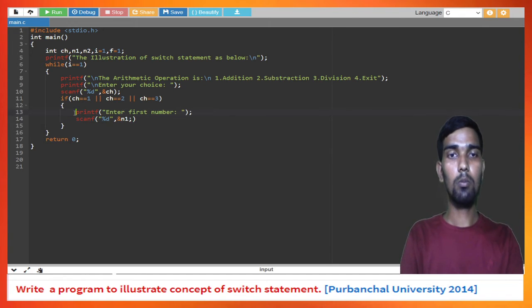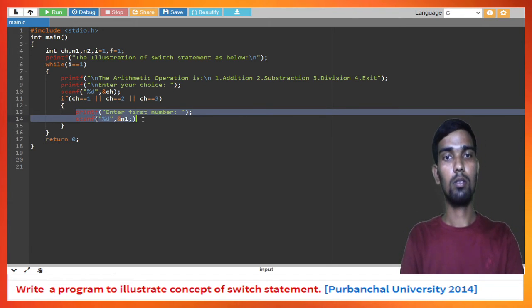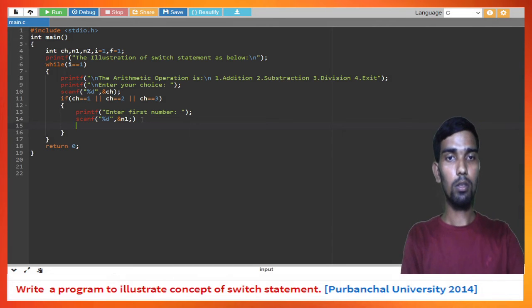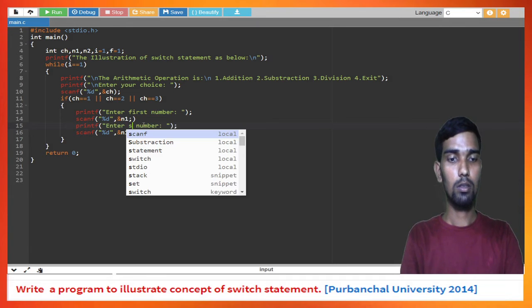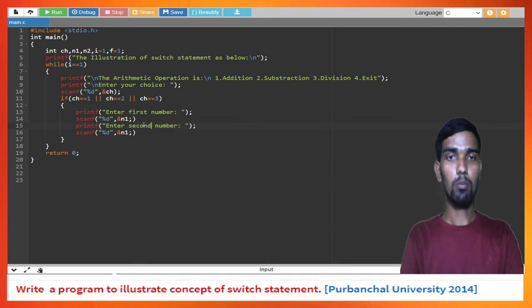And the same way we have to go for the second number. So printf, enter second number, and that is n2.